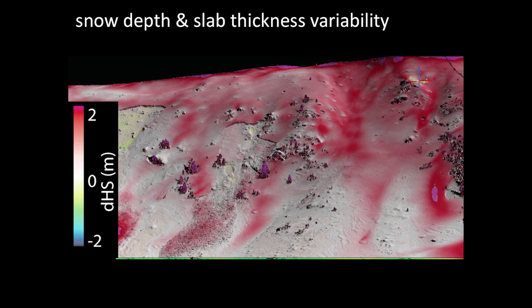And again, the change in snow depth, knowing what the slab thickness is on top. If your weak layer is on the surface, you get some surface hoar, and we're able to map what the slab thickness is on top of that. It gives us a powerful tool for understanding why a particular avalanche extent occurred where it did, or how these terrain features behave over time.